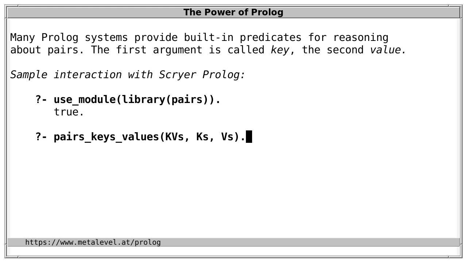Let's now post a more concrete query, where more is known about the pairs. For example, what are the keys and values of these pairs? In response, Prolog tells us the keys are the atoms A, B, and C, and the values are the variables X, Y, and Z.